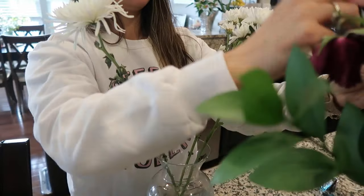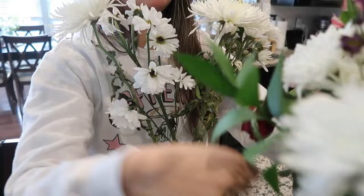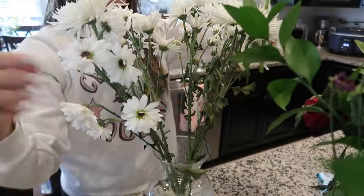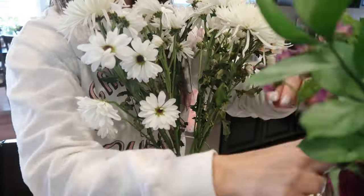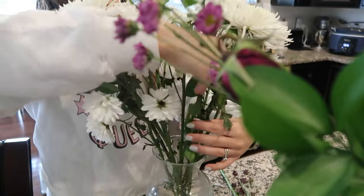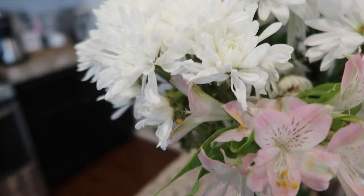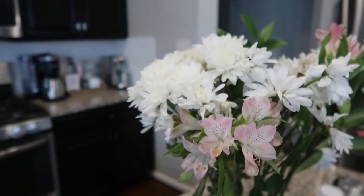So I'm actually salvaging my Valentine's Day flowers. These were from Costco and they lasted so long — Costco flowers are great. It's been a couple of weeks and I'm just pulling out the flowers that still look alive because I wanted to save them in my kitchen. They were from all of the boys, so we're just going to make a new arrangement out of the flowers that are left, while the twins are still playing in their high chair for a quick minute.